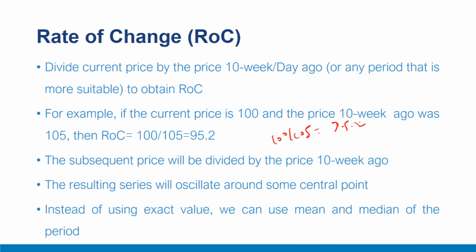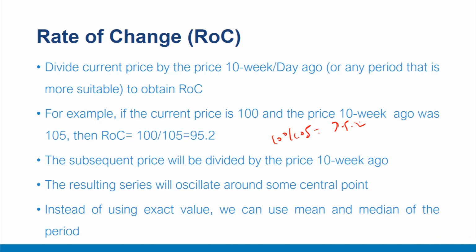The subsequent reading in the indicator will be calculated by dividing the current price by the price 10 weeks ago. The result is a series that oscillates around a central reference point. The horizontal equilibrium line represents the level at which the price is unchanged from its reading 10 weeks ago. If an ROC calculation was made for a price that remained unchanged, the momentum index would be represented by a straight line. When an ROC indicator is above the reference line, then the market price that it is measuring is higher than its level 10 weeks ago.